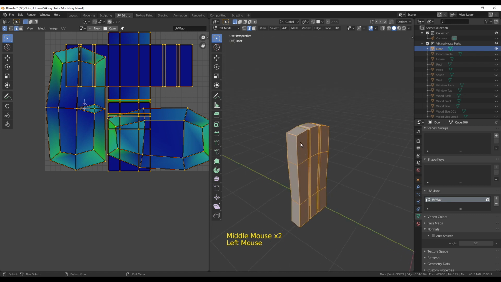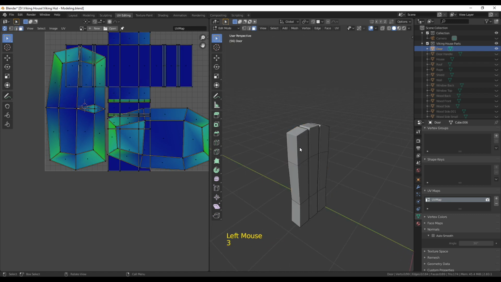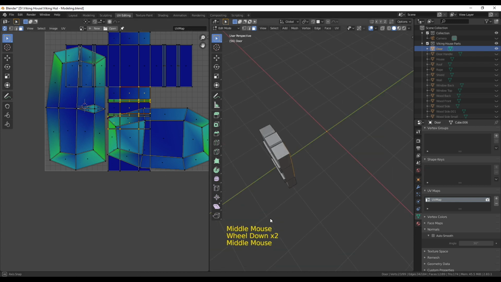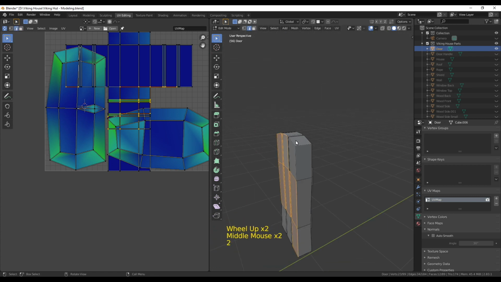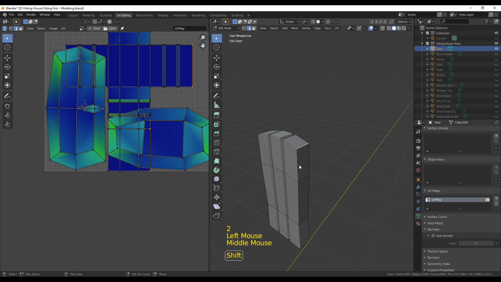For the door, I also decided to keep the back faces here, so those ones. Maybe that's not really necessary, but for example, if someone decides he wants to have an animation for opening the door, it's nice that these faces still exist, so we are going to leave them there. And just add some seams.